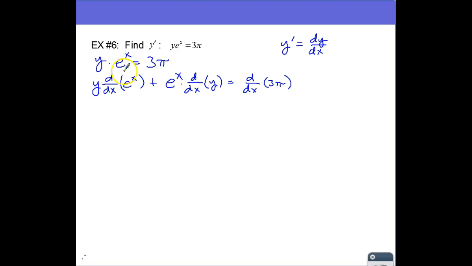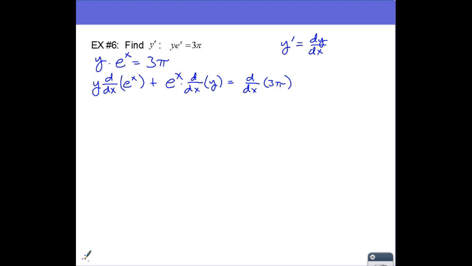And so for complicated functions, or maybe functions that aren't as easy for you to think about, like a product of e to the x and some other variable, it might be good to just go ahead and lay out your product rule before you start taking the derivative. This keeps you from having to think about too many things at one time, and just kind of take this one step at a time.